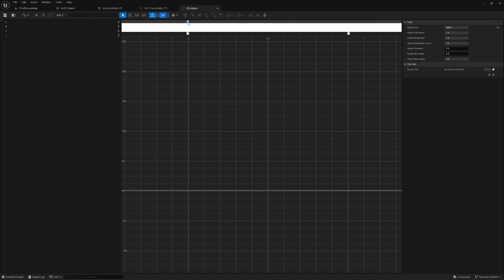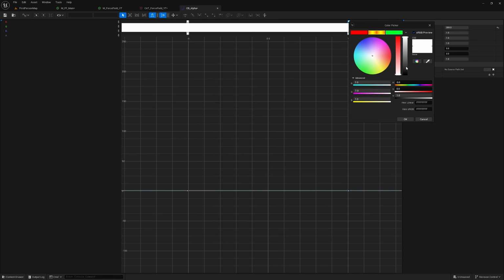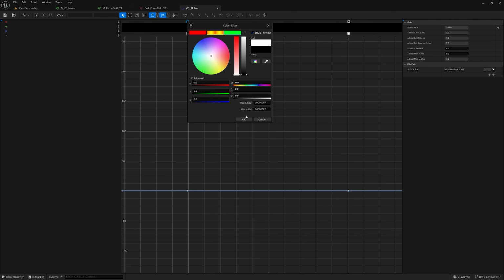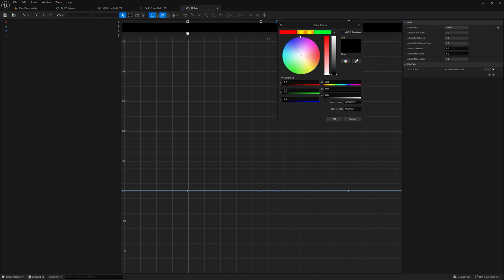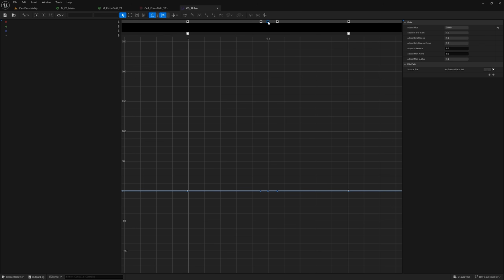So I'm just going to click here and click here, and I will set this value to black, and I will click here and here and set this value to black also, and click here and set this value to 1. So here at 0.5 of the gradient, we will get a white color, and before that we will get black, and after that we will get black.